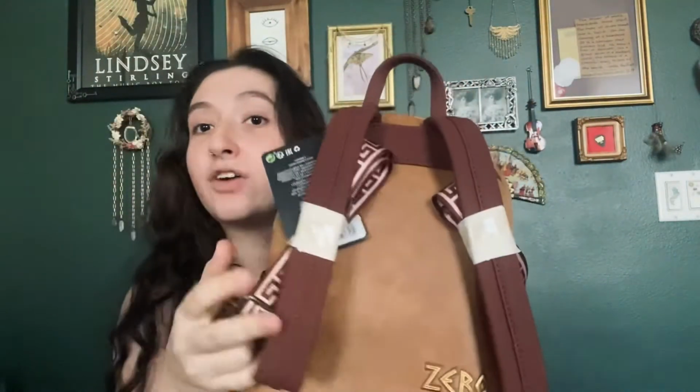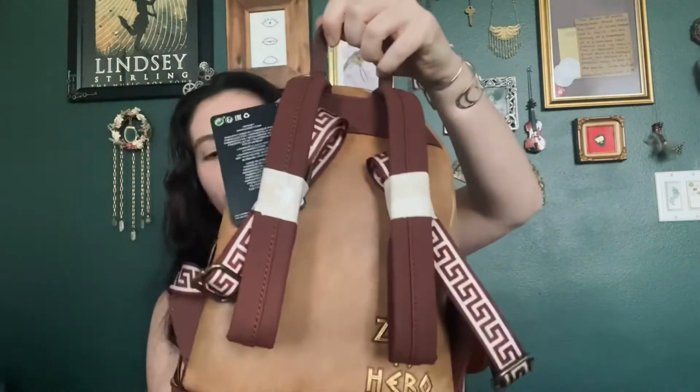And of course we have our padded straps, because we don't want these straps to cut into our arms when we're at the theme parks, right? And I love this little strap detail. It totally goes with the theme of Hercules. We have that aged metal here again. Like I said, we have that strap to hold at the top. Yeah, this bag is so sick.